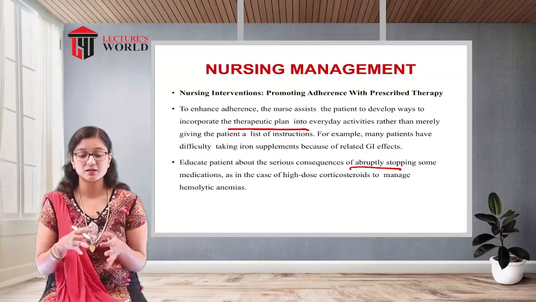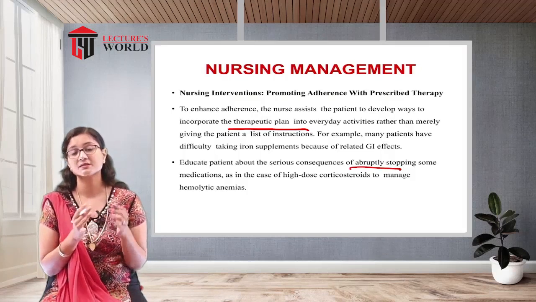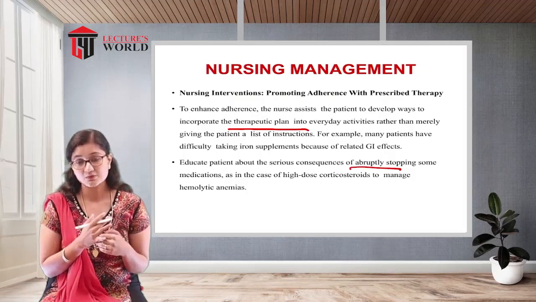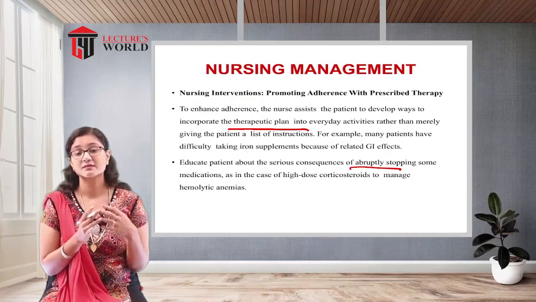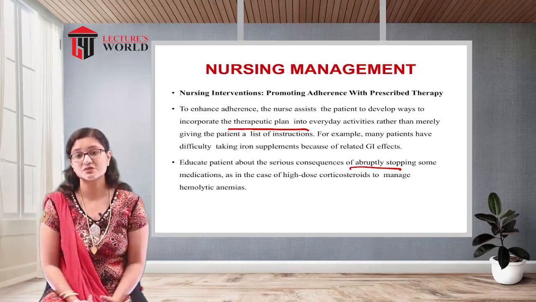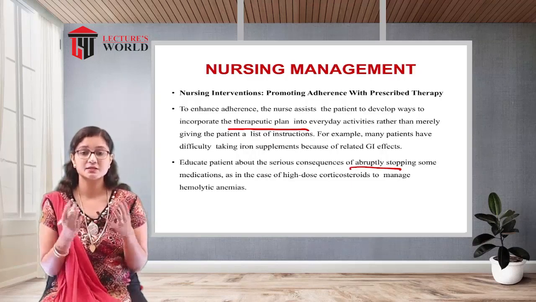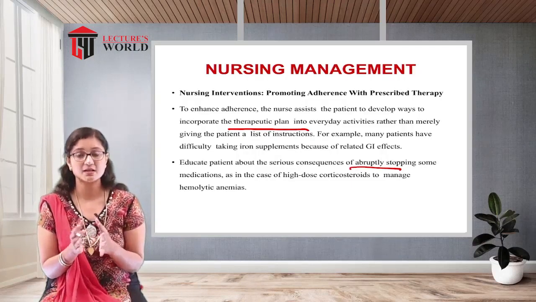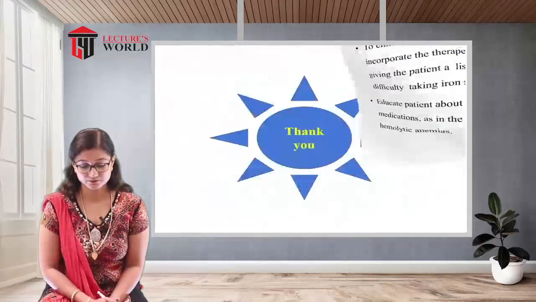So we have seen about the nursing management, right? Anemia is nothing but there is a lesser amount of hemoglobin in the patient, and it is also caused by decreased RBCs present in our patient. Okay, so we have seen the clinical manifestations, then management, and the nursing management. Thank you.